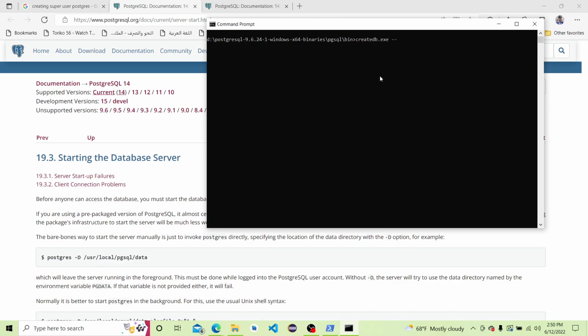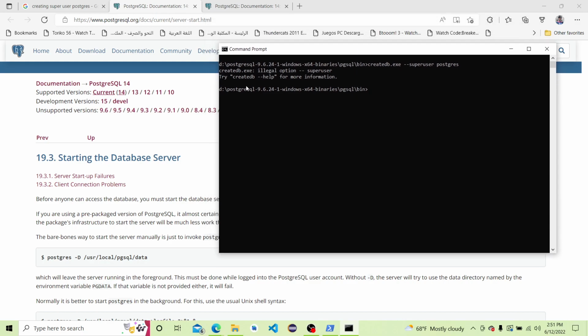I'm gonna use the option superuser, and I'm gonna make it Postgres. I'm gonna click OK. Now it's saying that there is a little issue here. It's saying createdb.exe: illegal option superuser.